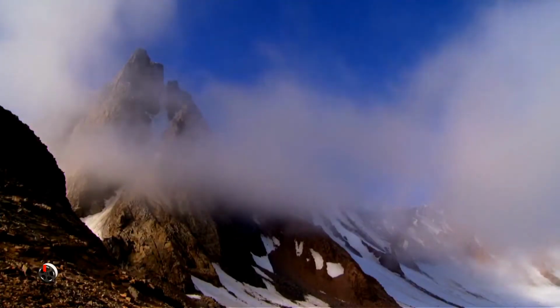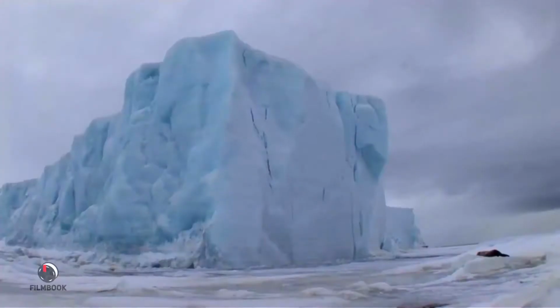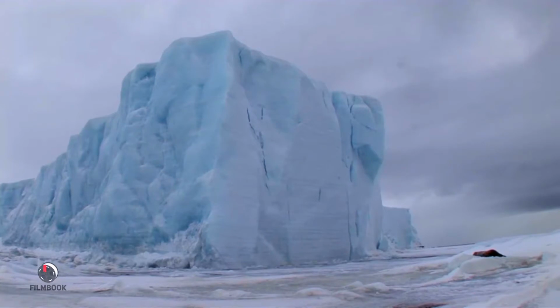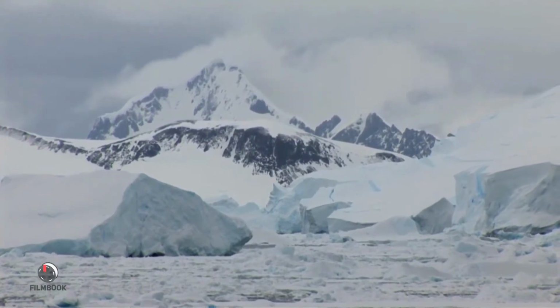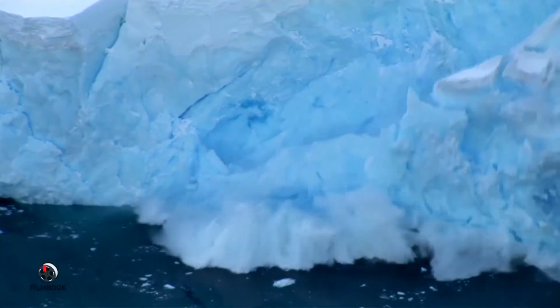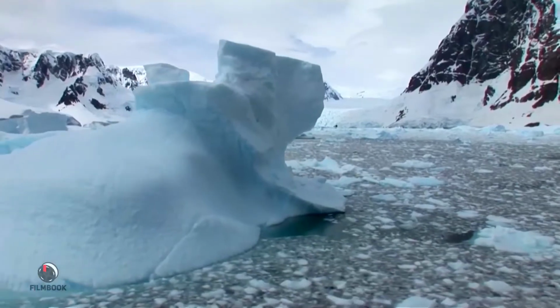The Antarctic continent reflects most of the sun's light instead of absorbing it. So in the wintertime, the size of this continent actually doubles because the surrounding seawater freezes. Antarctica is in fact the coldest, driest, windiest, and highest continent on planet Earth. Looks hard to believe, but it's actually the sharp, dry winds that carve these mountains of ice into beautiful sculptures.